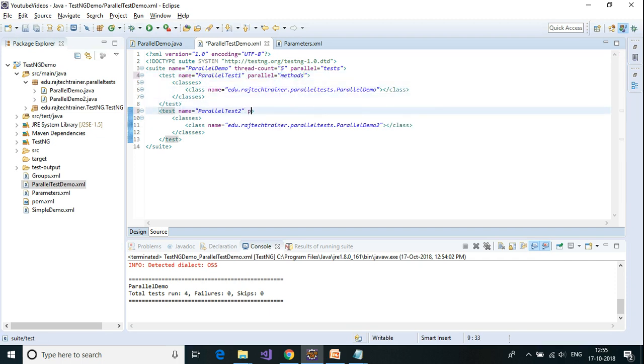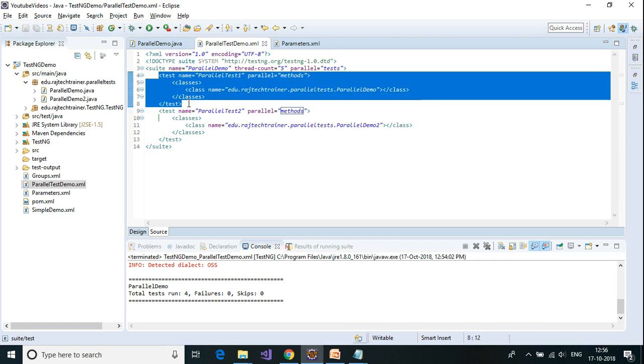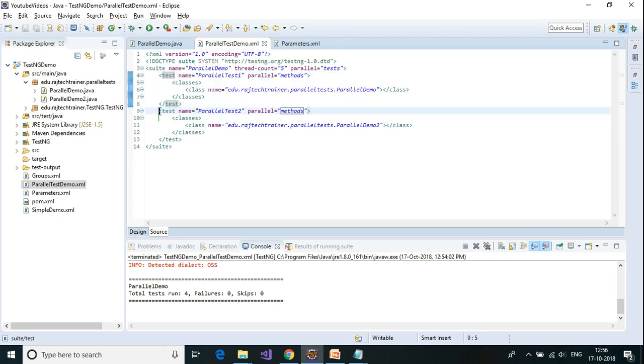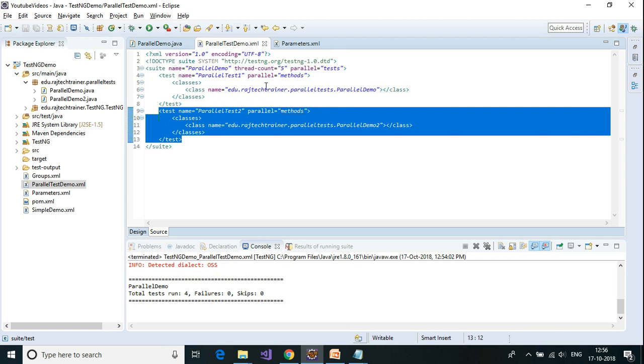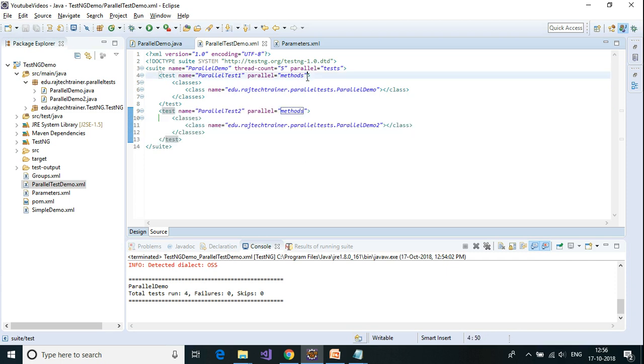Again, parallel is equal to method. So now these two tests will run in parallel. This test and this test will run in parallel, and again inside this class I have two methods which will also be run in parallel.